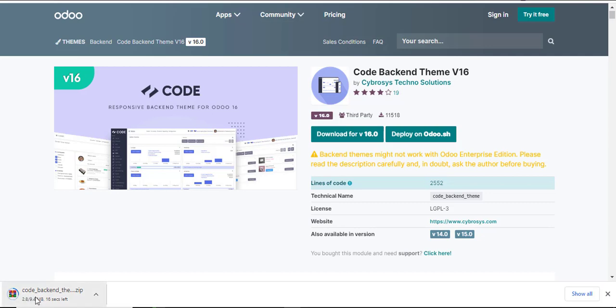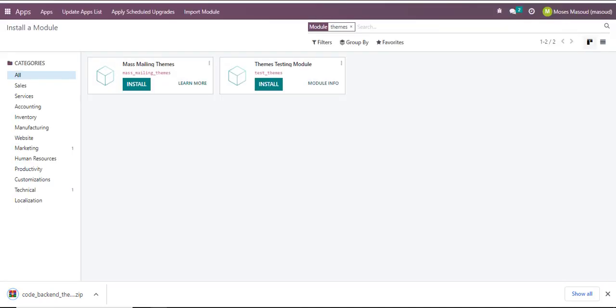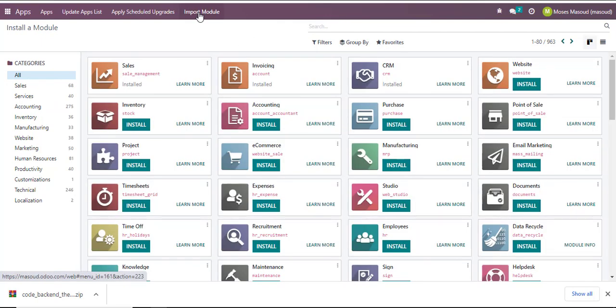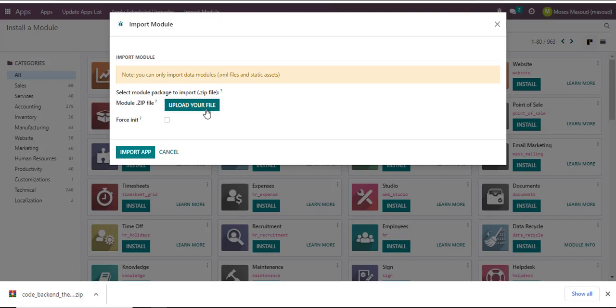So it's down here, downloading. Remember, you must ensure that the version of theme you're downloading is compatible with your Odoo. For example, mine is compatible with version 16.0, which is the exact module that I am using in Odoo. So once the download is complete down here, I'll navigate back into my module options. Then just clear the filter here. I need to import that module. So I'll click on import option.